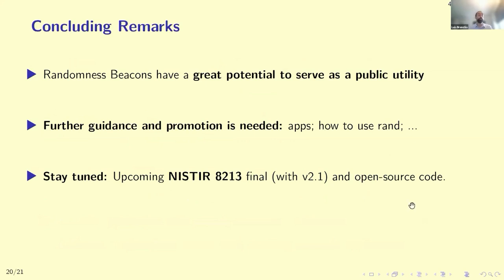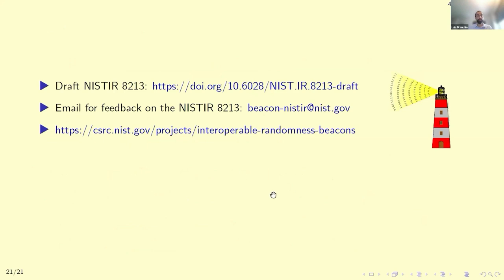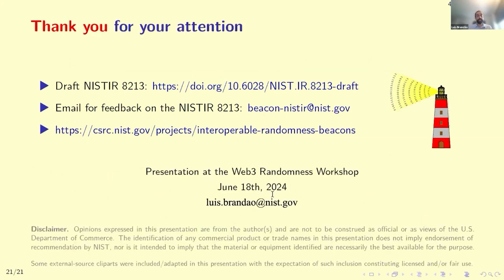Concluding remarks: randomness beacons do have a great potential to serve as a public utility. We believe that further guidance and promotion is needed. And please stay tuned for the upcoming revision of the reference beacon. I put here in the final slide just some links in case you're interested. And thank you very much for your attention, and I'm open to questions.